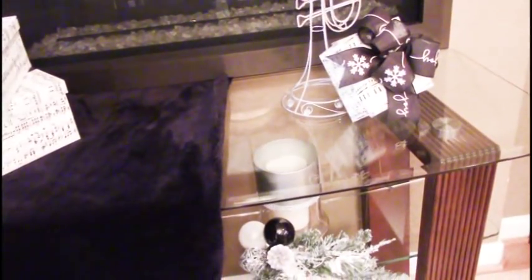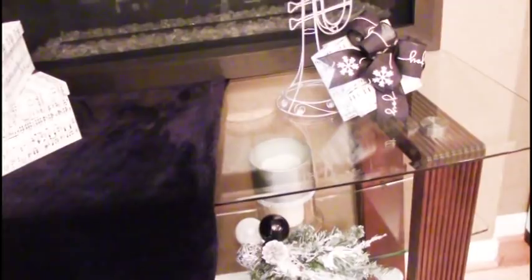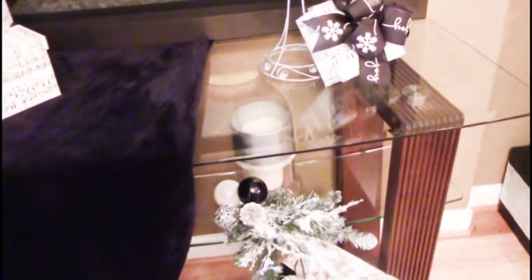If you have not seen that DIY, I didn't do a video on that DIY. I think I just basically showed you cameo film of it in different videos. But I do have a video. I have not put it together yet. So if you're interested in seeing how I DIY this vase, let me know, and then I will go ahead and put that together.